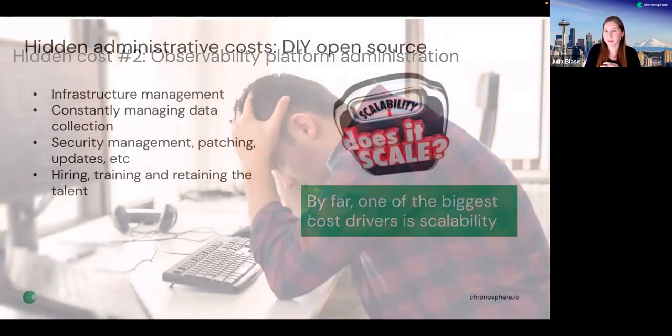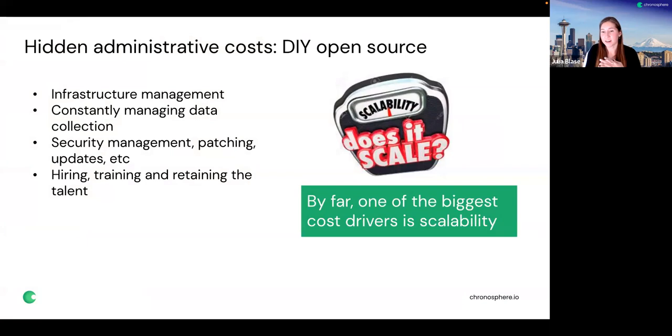But I think that was a mistake because we didn't really realize that the costs of administration for an internally built system will also scale as you move into that containerized infrastructure and deal with these problems of cardinality and growth. We're all familiar with internally built systems. You build the service, you stand up the infrastructure, you do the networking to connect it to your other systems. You make sure that it gets the regular security patches, that it gets scanned, that it's getting updates. Well, when you're building an internal system that's designed to handle VM scale data, those are things that we can stay on top of relatively easily. When you build it to handle something like your observability across all of your containerized infrastructure, those administrative costs scale quickly as well.